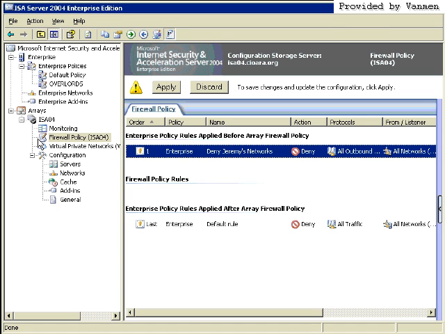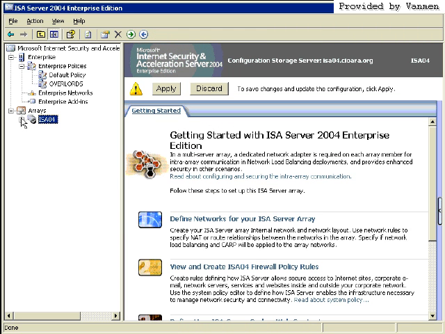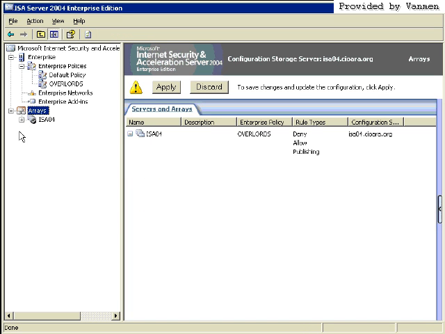Now, we are sitting on the CSS right now, the mega major server in the network that we're going to do all of our configuration on. Remember, the CSS is the one that has the configuration database. All the other servers, unless I add more CSSs, are just going to be added into the arrays. One of the things that you'll want to do, well, you don't have to, but it's usually good practice, is before you start adding other servers into your enterprise, create more arrays.